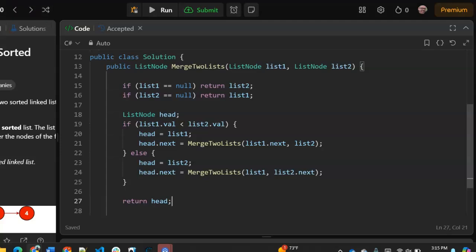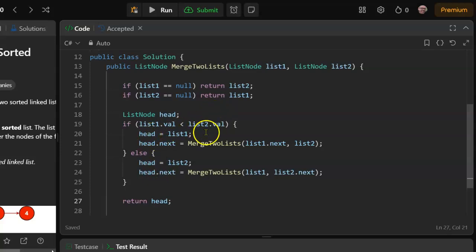Okay. So actually, as I'm looking at this, these two are so similar that it occurs to me that we might be able to simplify this. So if we declare that list node, the head node, and then, for example, in the if statement, point it to list1, and then point the next pointer, head.next, I mean, that's really pointing list1.next.